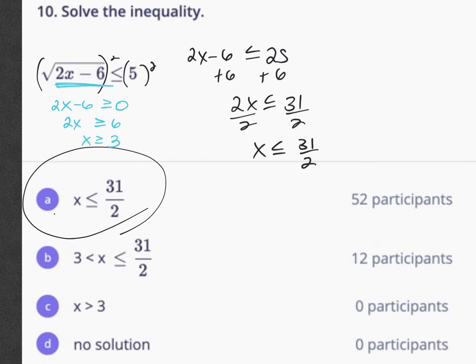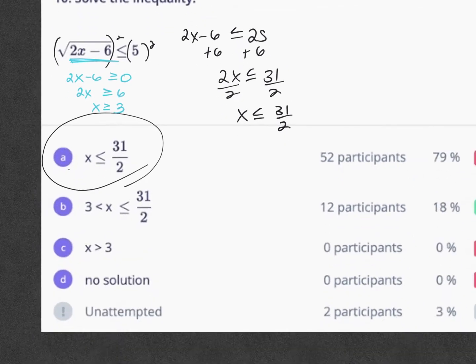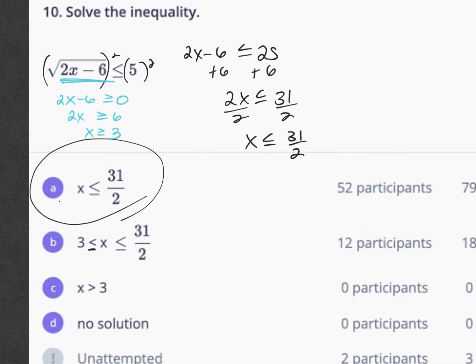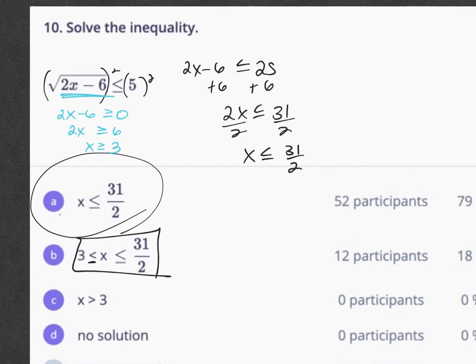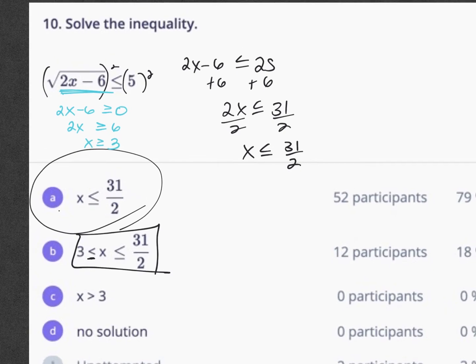So actually this should have been, right, it's not there. This should have been greater than or equal to, and then this should have been the correct answer, okay? There's a lower bound only really if this is less than. Obviously, if it's greater than, then you're always going to be greater than. But if it's less than, you have to take into account that it's going to have a lower bound.